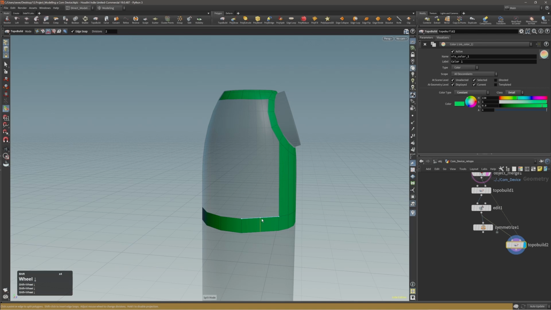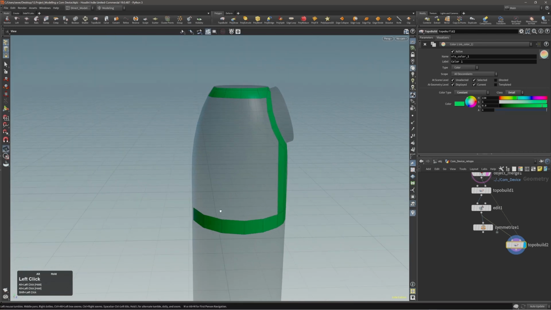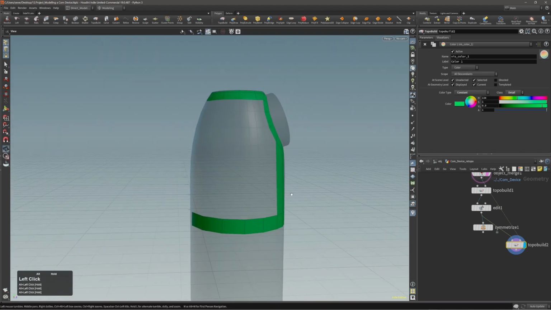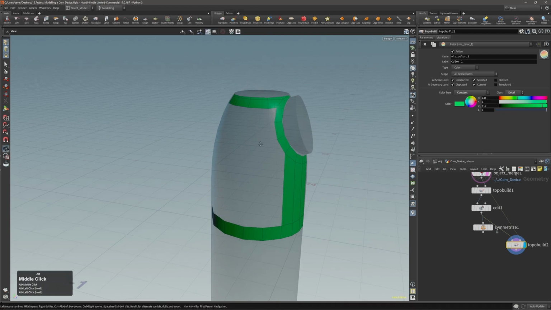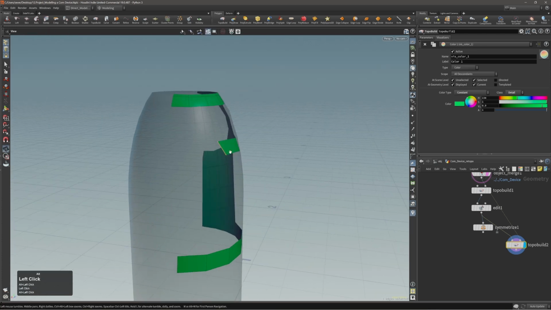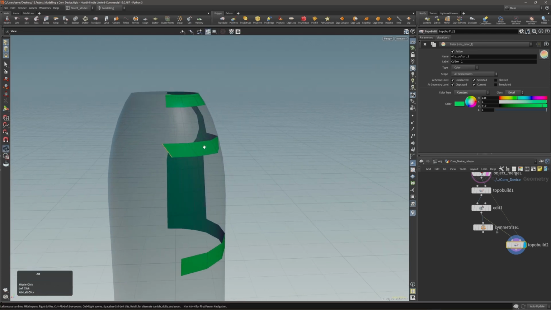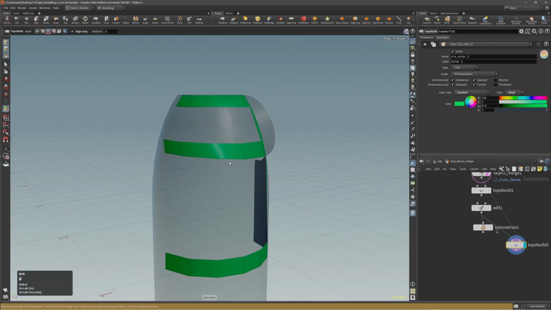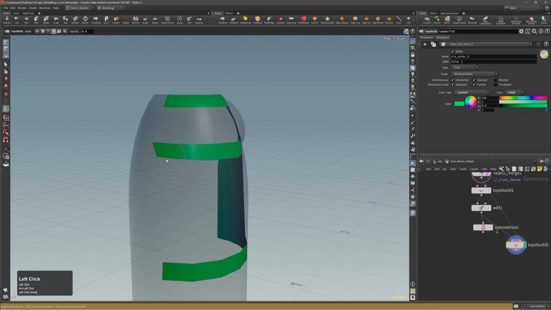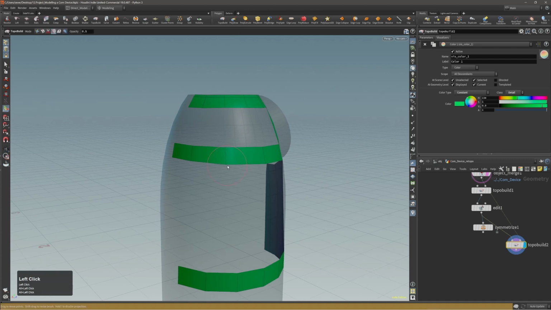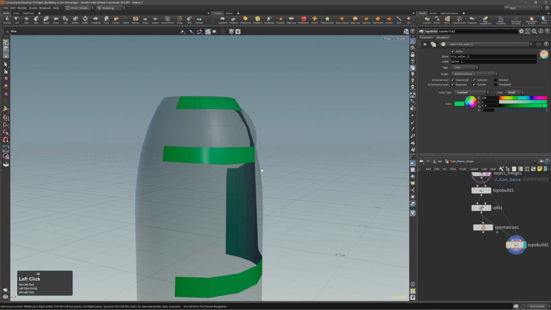So let me cut here. And the really nice thing is when we are cutting, the mesh is actually trying to respect the reference. So it's really convenient. So again, let me just do this quickly like this. And I can also use my brush. So you can see that it's much quicker and it's kind of softer, so you can be much more precise with your positioning of the points.